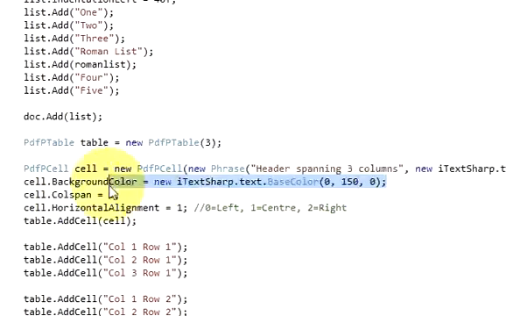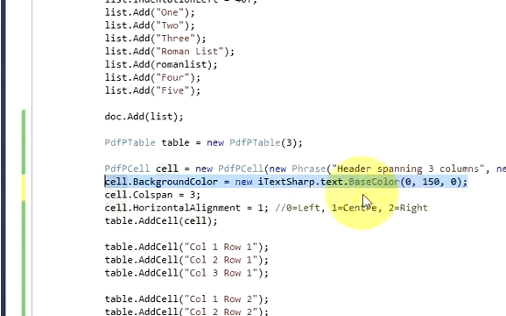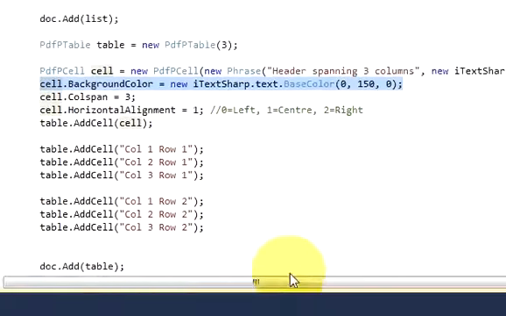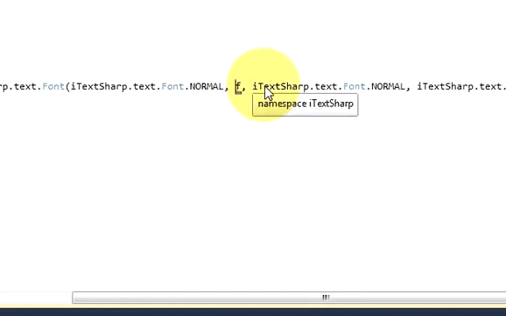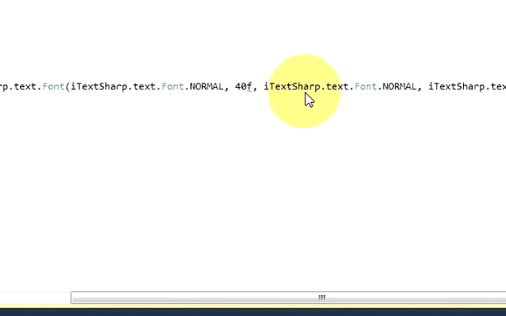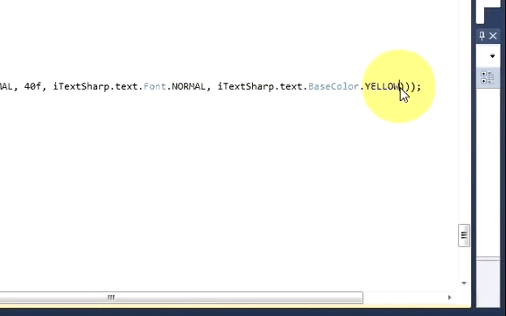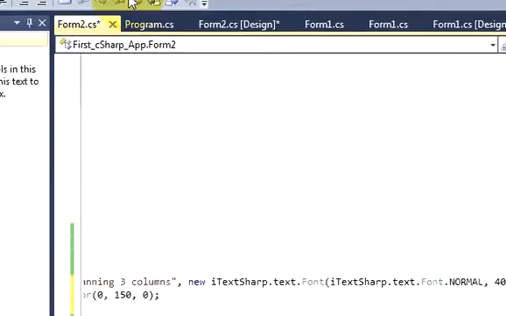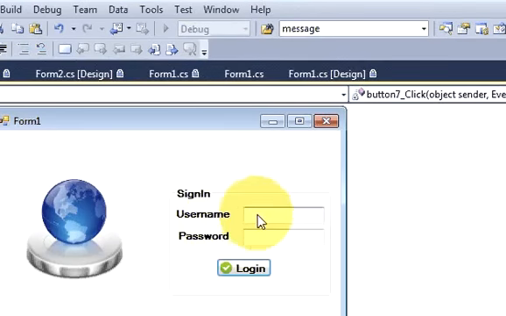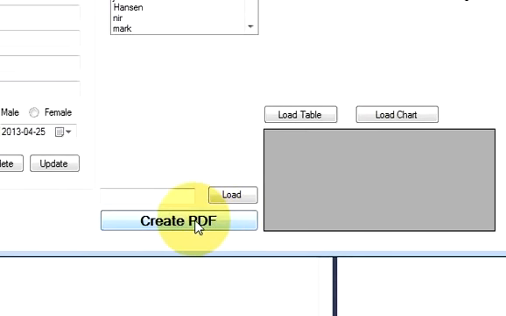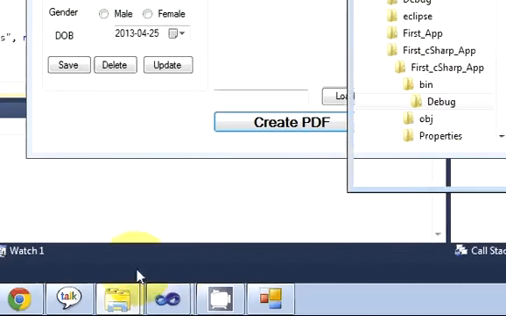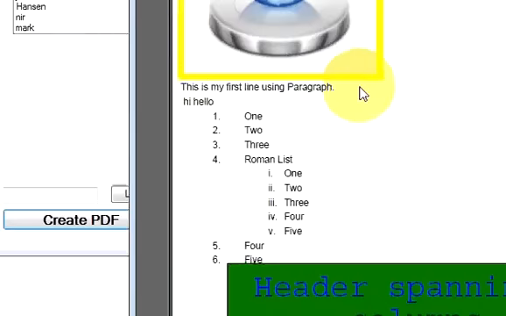Okay, so write this to change the background color of your cell, and I will quickly change the font size also, and I will just change the color of the font also, blue this time. Okay, and I run the program and I will click this create PDF and I will check my text.